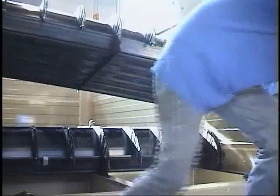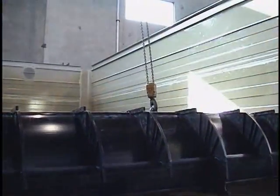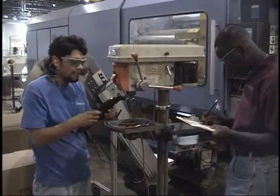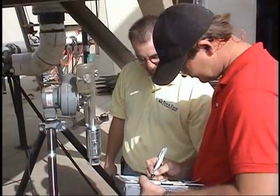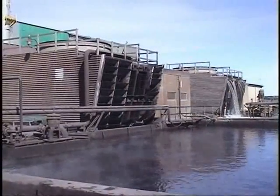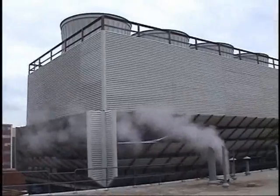We at TowerTech made a promise to make your cooling tower needs our singular commitment. To design and produce the industry's finest and most innovative cooling tower is our sole objective. Our Smart Tower modular towers are the culmination of our promise to you. Give us a moment to compare and contrast Smart Tower's key innovations and benefits to those of conventional designs. It just may save you years of regrets.